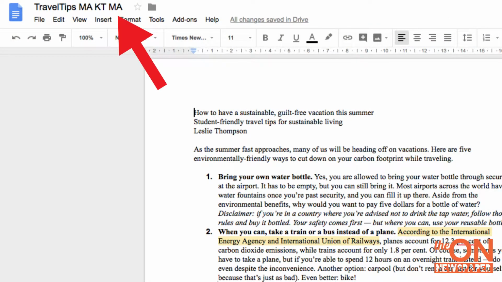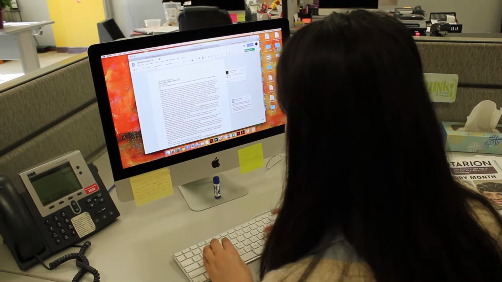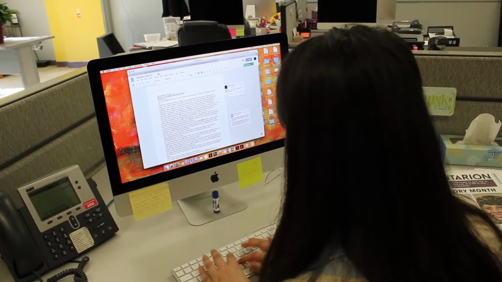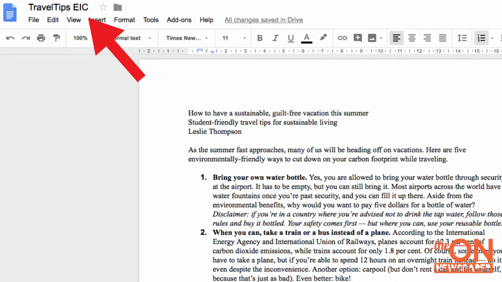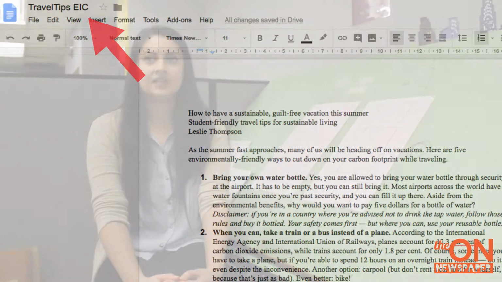The third set of initials will be a repeat of the first set. This editor will check to make sure everything has been updated. These initials will appear on Tuesdays. After the third set of initials, the article is looked over by the editor-in-chief. Once it is ready for layout, the initials will be replaced by the letters EIC for Editor-in-Chief. EIC indicates that this version has been approved and moved on to the next stage of production.